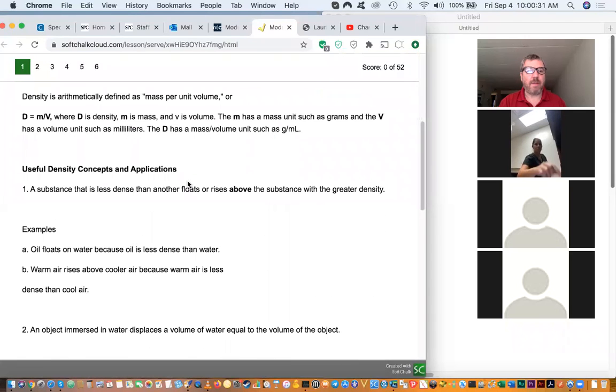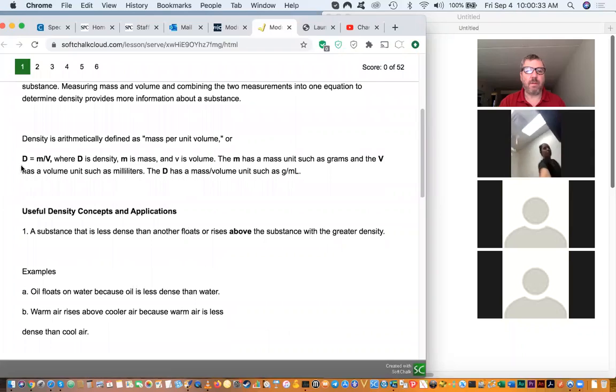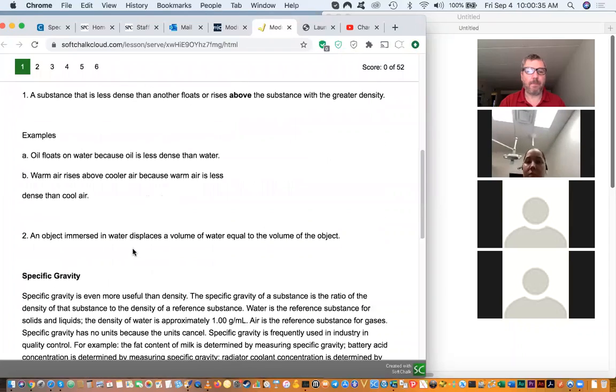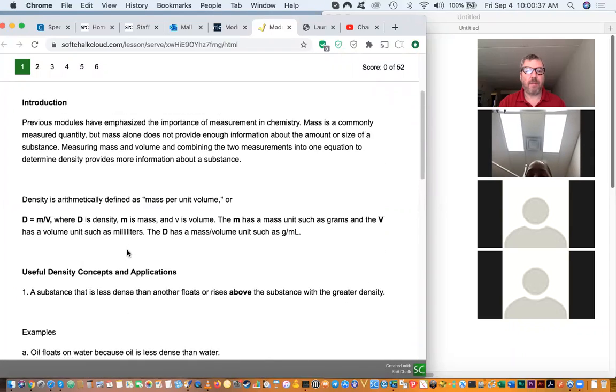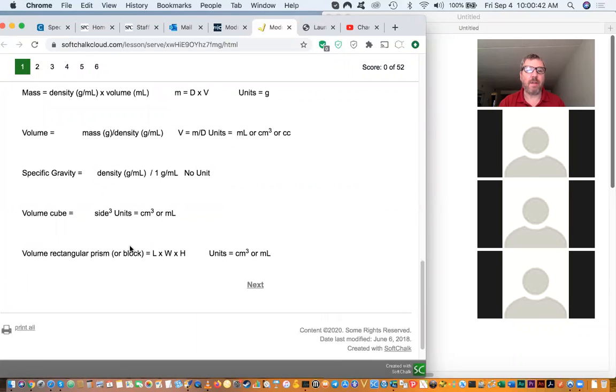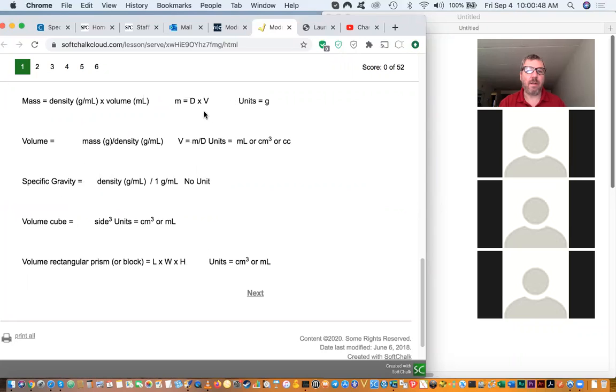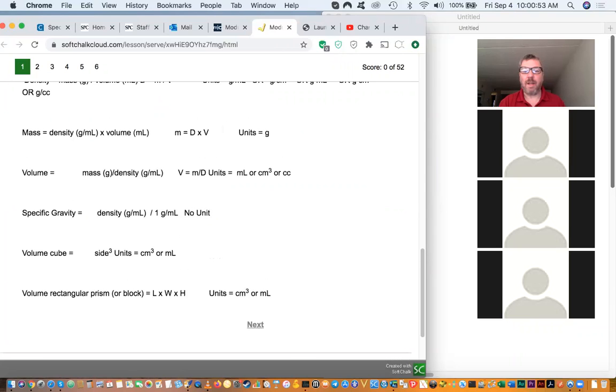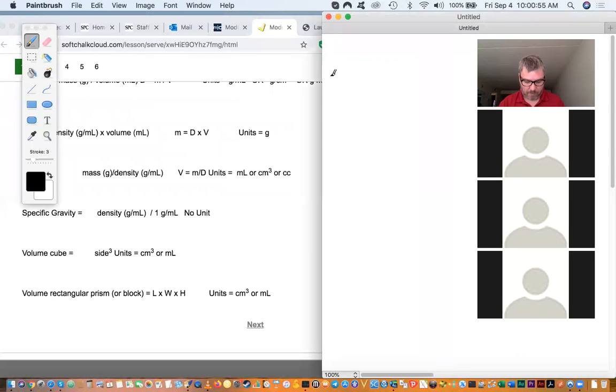All right, so about density, well, we know it's mass divided by volume. And we have some other ways of fixing that and getting other things like the volume. The volume is going to be the mass divided by the density. And the mass is going to be the density times the volume. So the way we're getting that is just by rearranging the formula here.